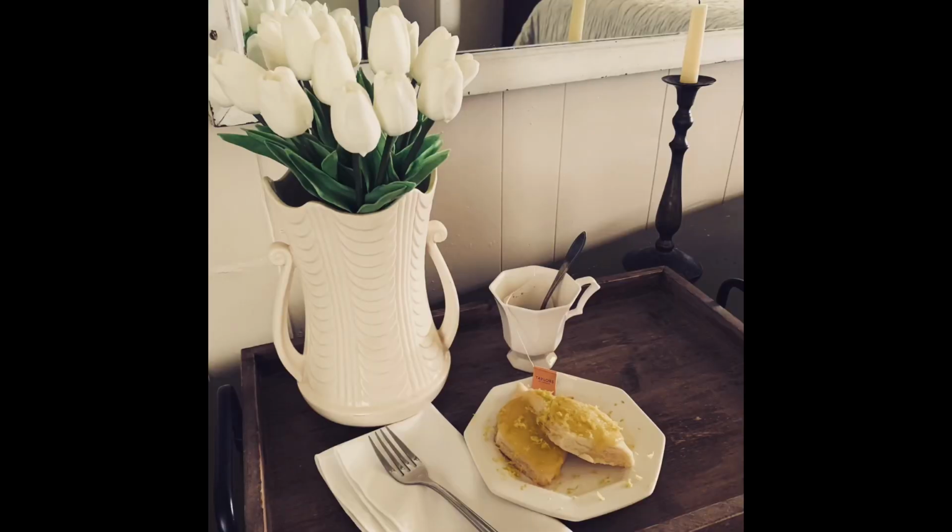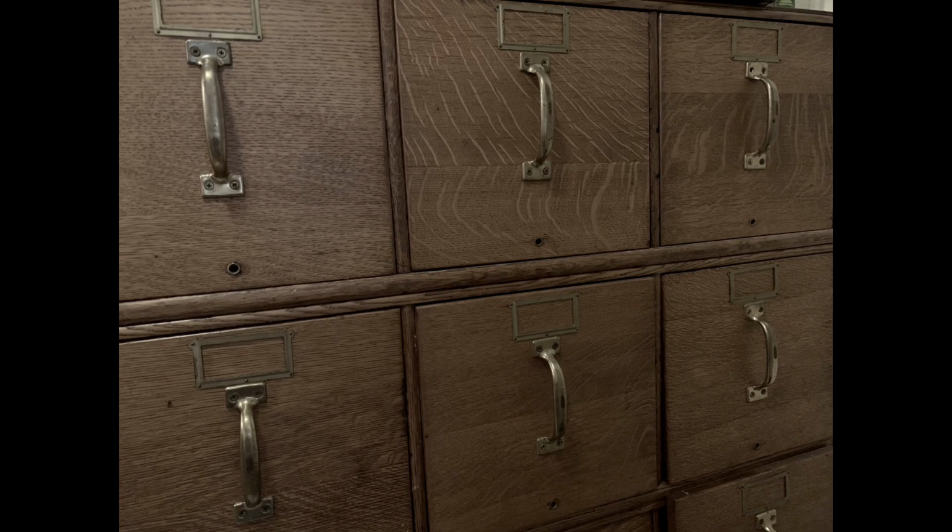So for example, this clock behind me, my father-in-law gave this piece to us. It was actually from his job site, and it has the metal edge around it. It is super heavy. But then I just stenciled the numbers on it, and then I got a clock kit from Hobby Lobby and added that to the middle of it. And now we have this very weathered, worn, old looking clock that we DIY'd, but it came from a genuine piece of old wood, or pieces of old wood. So I love old trays. I love old wooden cabinets, filing cabinets. We have one of those.